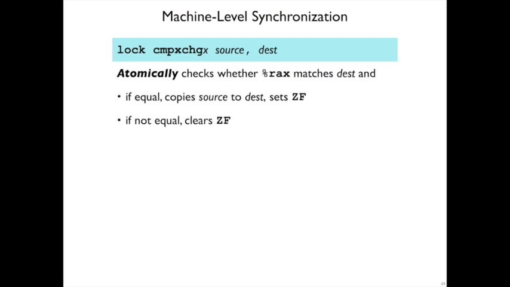At the lowest level, the way that our programs are going to communicate to the processor and force it to do things that make sense with sharing, there's an instruction called comp exchange, and if we put a lock prefix on it, then it does a comparison and exchange atomically.